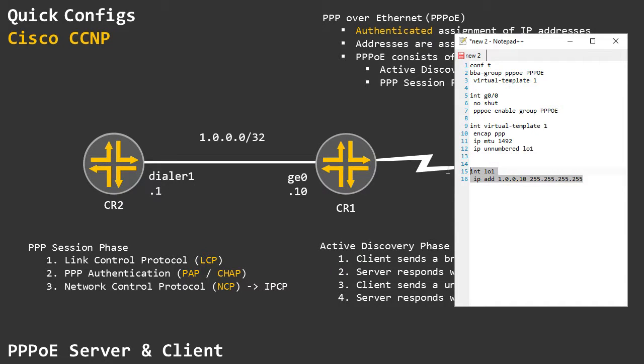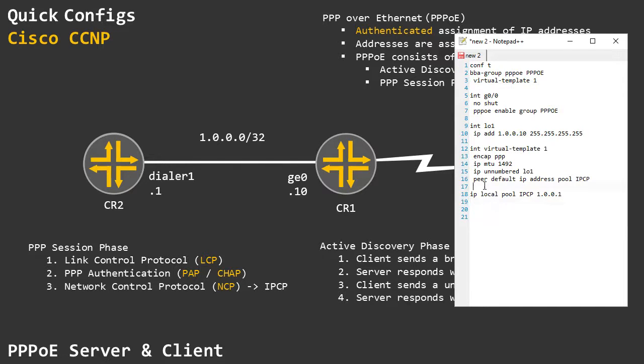I'm going to put this in first, and then afterwards I put in the virtual template, and under the virtual template I also want to configure the IP address of the peer. I do that with peer default ip address and then link that to a pool called IPCP. That is the IPCP local pool command. If you want to use DHCP, you put in dhcp here, not a pool. So I want to link this to a local pool, so I'm just going to name it ip local pool IPCP and then put in that single address for the host.